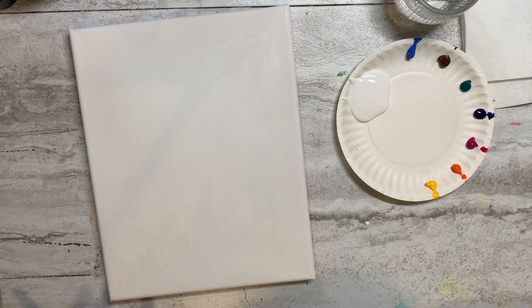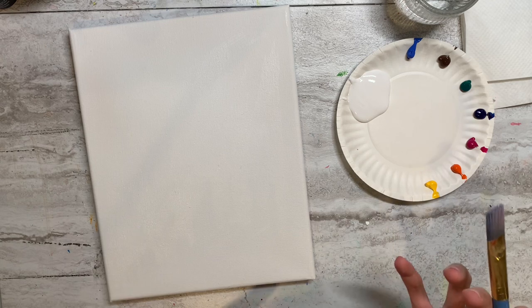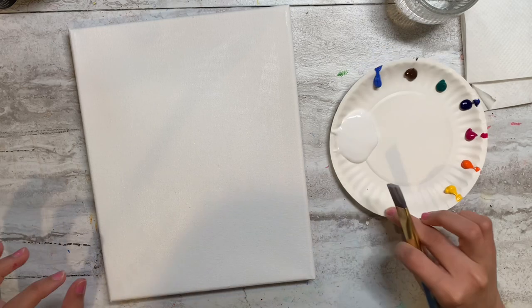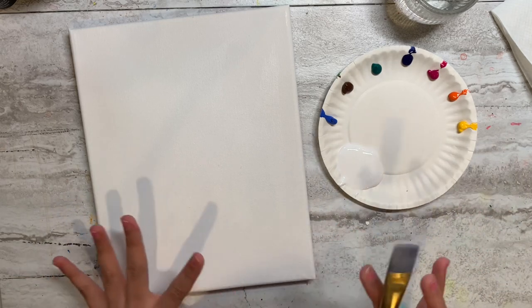If you want to change the color of the background, you can also do that. You can check out the image of the painting at the end of this video, so you get more idea what I'm talking about and how it's gonna look with the other colors. So you can use any color you like. All right, so now here's the plan. I'm gonna make my background nice and light blue.